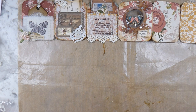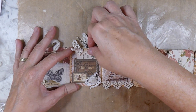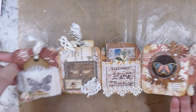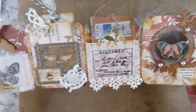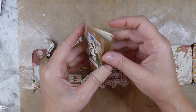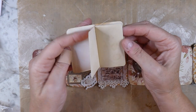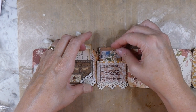Okay, this is where we are. That's definitely what it needed. It needed just a little bit more, and I think that needs to stand out just slightly. So there you go, there's a little close-up. It needed that to finish it off, I think. The other thing I thought would be nice in here is that, at my leisure, I could stamp some images and then write something important, because I've got some really pretty stamps that I like sometimes to save the images.